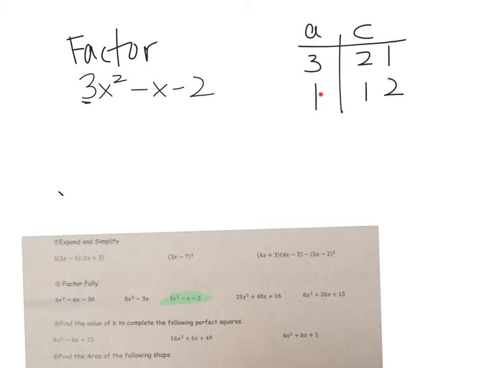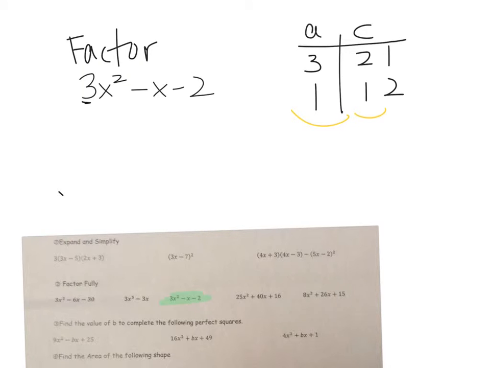So 3 and 2. If this was negative 3 and positive 2, that would give me the negative 1. And just to double check that, because it looks like that's the right answer, we're going to try the second one. So 6 and 1, that's not going to give me negative 1. So in fact, the right answer would be this column with this column.